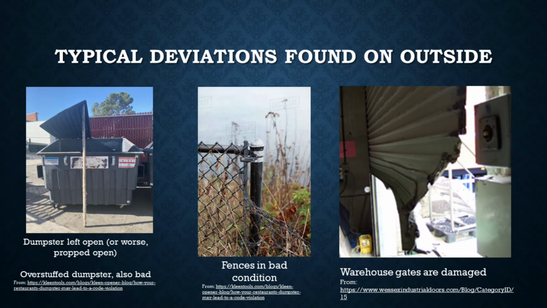Here are some GMP violations that you would absolutely see on the outside. They're pretty common and they could definitely pose food safety issues. The first one there is a dumpster that's been left open, or worse yet, propped open. I've actually never seen it propped open in practice in my time working in the companies I've worked at, but it does have a tendency to be left open because a lot of people are throwing stuff out during the day, and it's really inconvenient for them to have to open and close it every time.